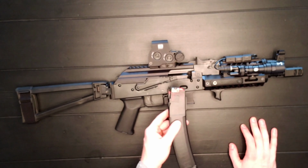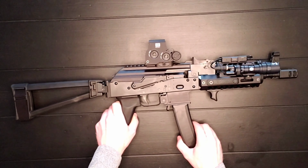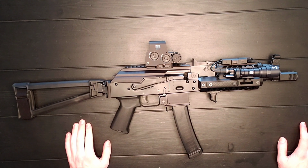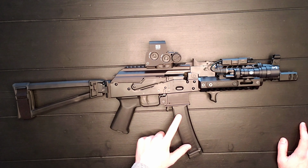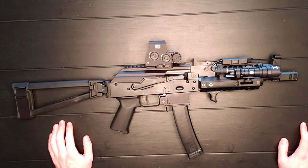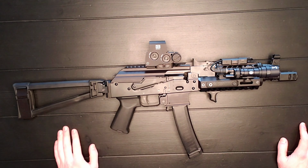The other cool thing about this, and it's definitely a pro, is that this also accepts CZ Scorpion mags. And CZ Scorpion mags are really nice. And it's good just to have that option. Their mags in particular go for super cheap. I think they go for about $15, which is awesome because I don't like spending a ton of money on magazines. So that's definitely another pro to this gun.